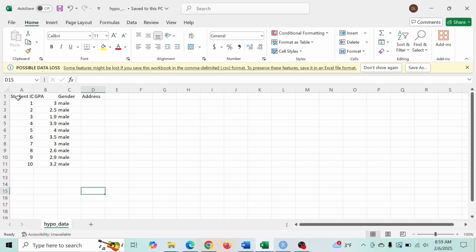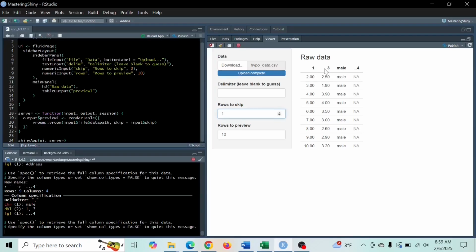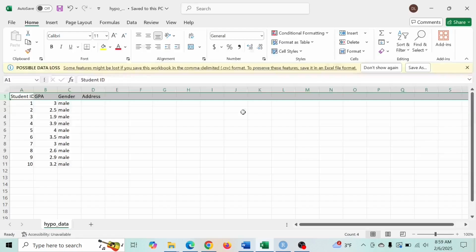The first row is the column names, and we are not seeing the column names anymore, right? This argument is there in the read function because sometimes in a data file, the first row has something other than column names. Okay.